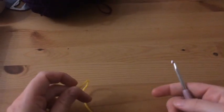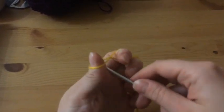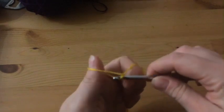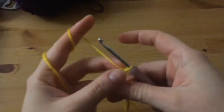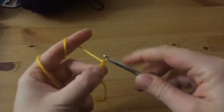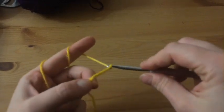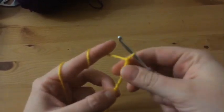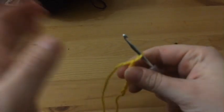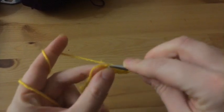Hello everybody, let's start our simple square blanket. Taking your yarn, let's chain 6. So that's a starting stitch, and 1, 2, 3, 4, 5 and 6. Now let's make a circle, joining to the first chain with a slip stitch.